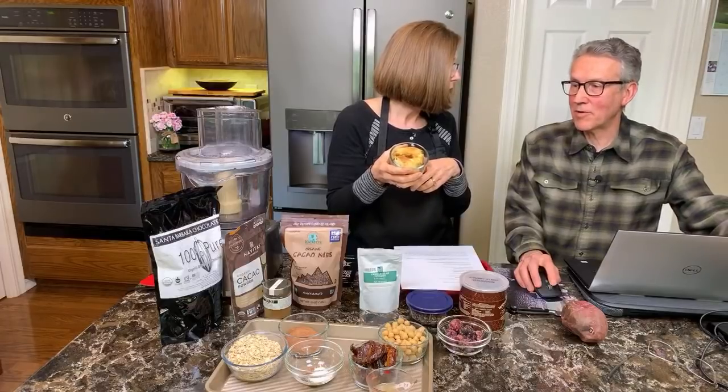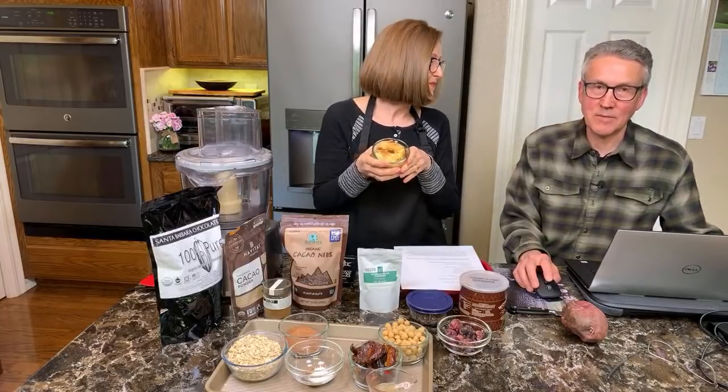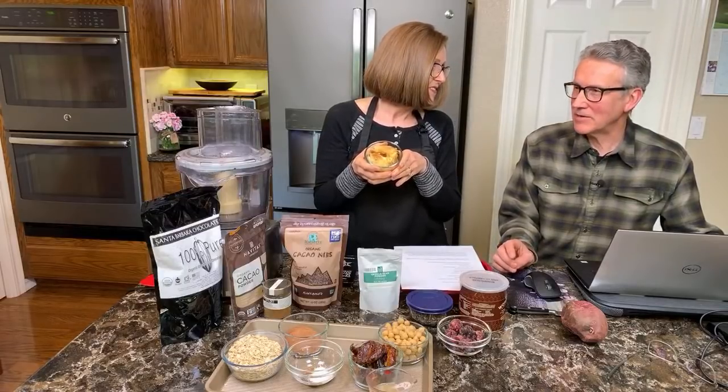So you could probably sub a garnet sweet potato for this. Oh, just a pertinent question on the sweet potatoes. Speaking of sweet potatoes, yes, the Japanese sweet potatoes are nothing like the Stokes. I made that mistake once when Tami sent me to the store to get sweet potatoes, and I came home with Stokes, and they're very dry. Mealy is not quite the word. I mean, they're fun to eat, but they have a very distinctive flavor. Not earthy, but they're just not sweet. Yeah, they're not sweet like these.